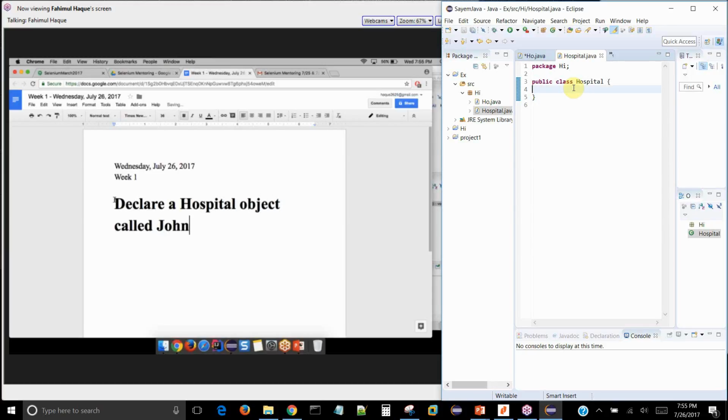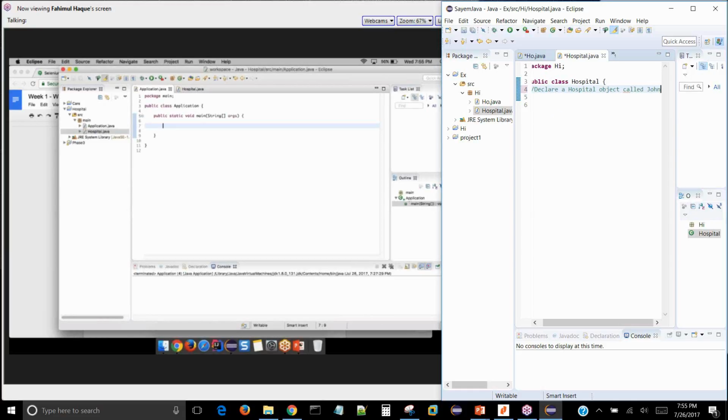That's it. It's literally the same as declaring other data types, like integer x or string name. So declare a hospital object called John. How would you guys do it?